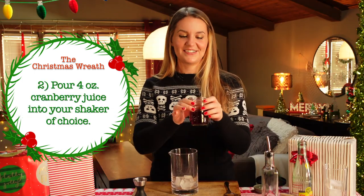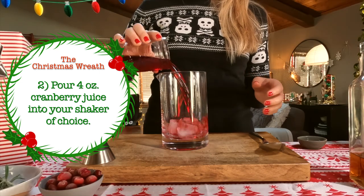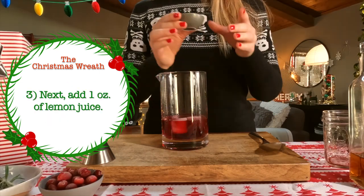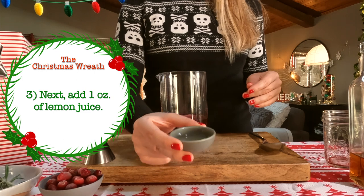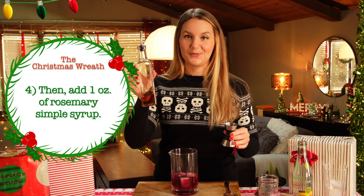Then what you're gonna do is you're gonna take 4 ounces of cranberry juice and pour that right in there. Then you're gonna take 1 ounce of lemon juice, freshly squeezed by me. And then we're gonna take 1 ounce of rosemary simple syrup.